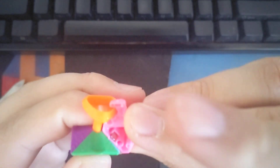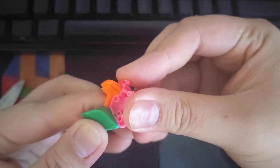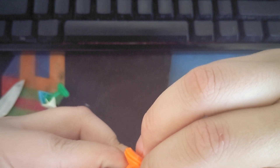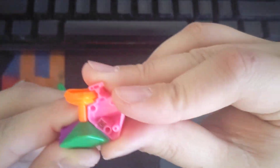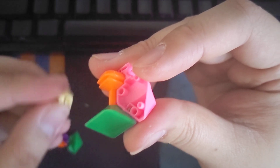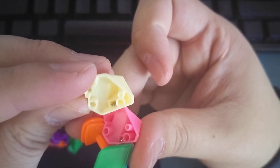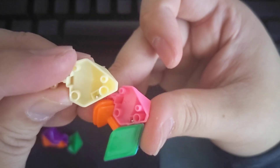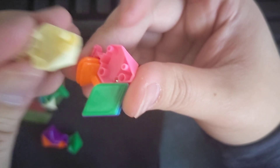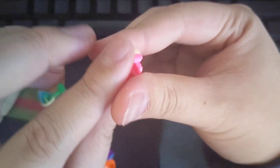Make sure the magnet is seated properly inside the slot, and if you want, you can push down on it a little to make sure it's fully seated. After that, compare it to the height and depth of another unaffected piece — that looks about right. Just let the super glue dry, then put the piece back together and install it back into your puzzle.